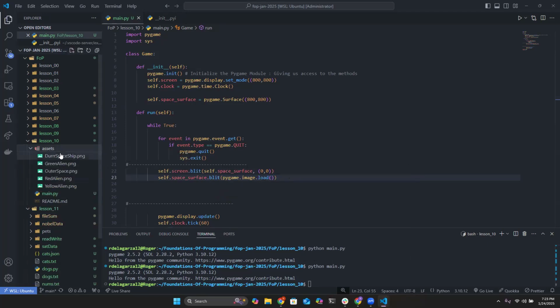Well, everything is already there for you in lesson 10 under assets. So you're going to specify that you want to go into assets, and you're going to grab the outer space.png. Outer space.png. Capitalization does matter.